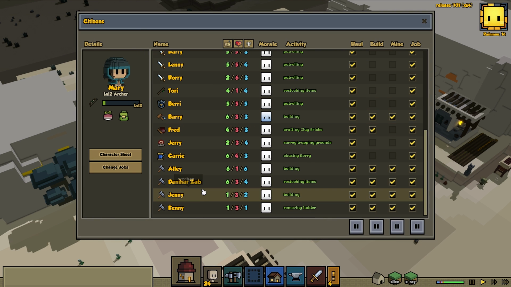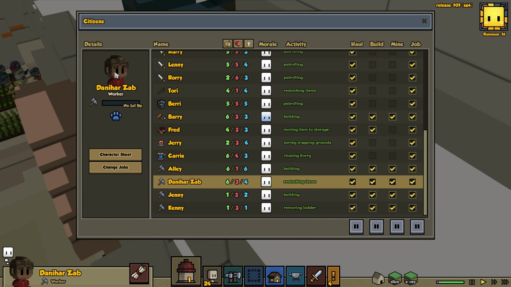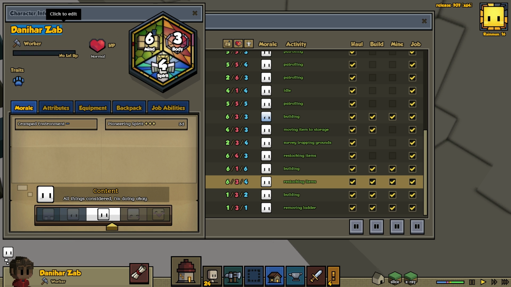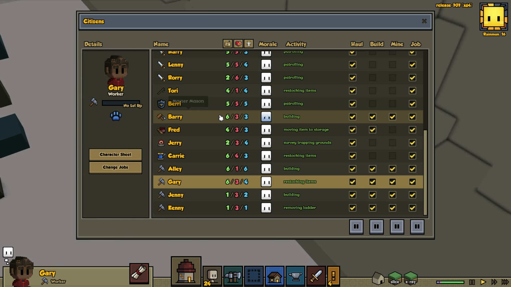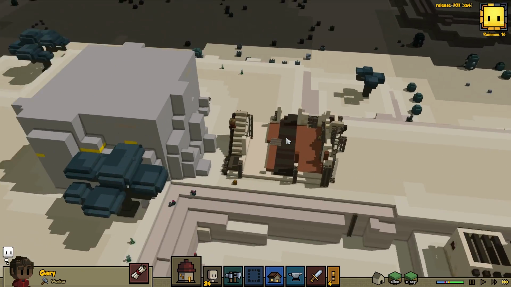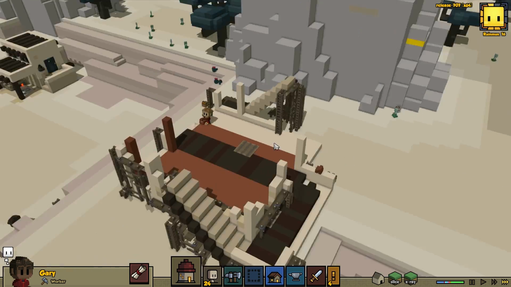Oh man. All right, Stonehearth Zab, you mate are gonna be a Gary. Right, Gary. There we go. Beautiful. So we have ourselves a Gary. I don't know how we didn't have one already, but there you go.